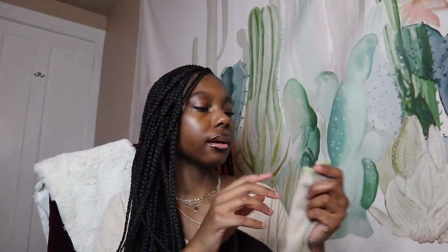This is in a size small and it has a little trimming, and this is not meant to be fully long sleeve, I don't think, because it kind of cuts at a different weird angle. But I love this. It's so different, and the color patches in it are so cute. They're so me, and I can't wait, y'all. This shirt gives me happiness. I just love it. So 10 out of 10.